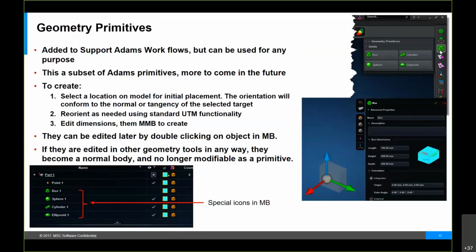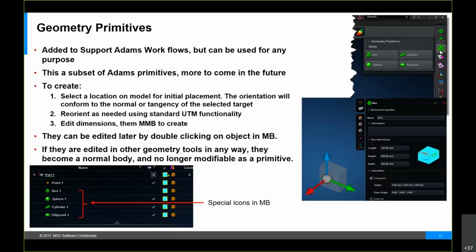Once again, they're really intended for Atoms, but I think these are useful, especially things like spheres and ellipsoids, or if you may make a quick cylinder to punch a hole. These might be much easier to do than going into the sketcher to do it. I can orient them much easier in space, the cylinders, because they can match to the normal geometry, whereas the sketcher needs to have flat geometry right now to match to.